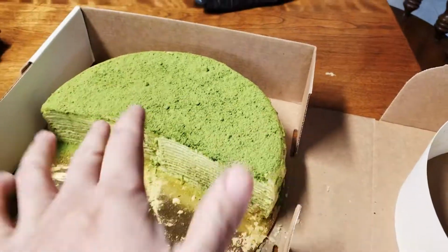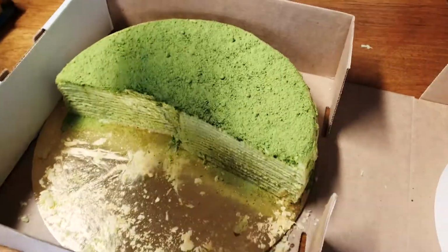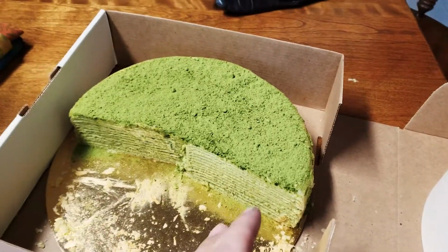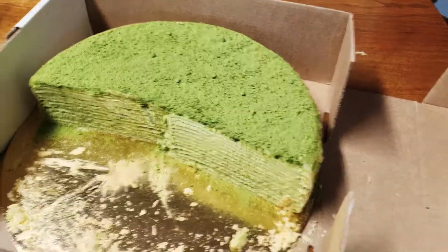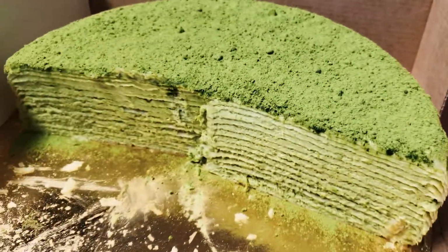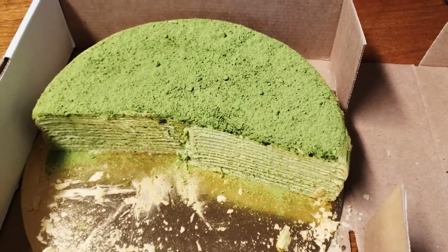The matcha topping, they give you in a Ziploc bag. Basically, you just sprinkle the matcha powder on the top of the cake after you have it defrosted, and that looks really, really good.